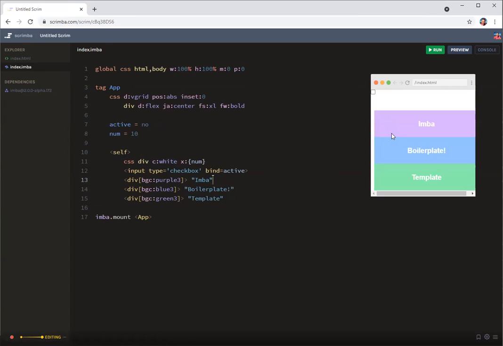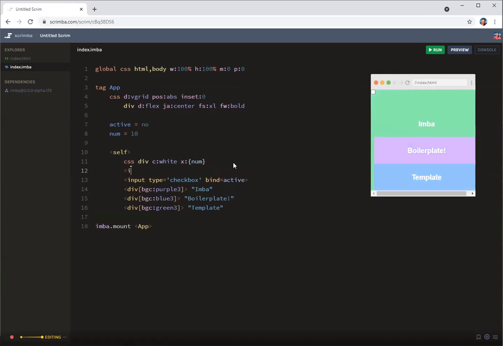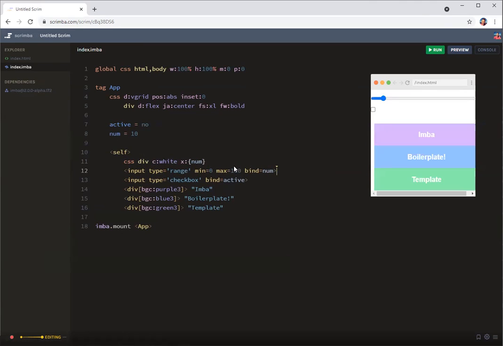Now they're offset by X. If I add a slider here, input type range min 0 max 100 bind num. Now you see that this is a very ugly example, but I guess you see the point. So that works in inline style as well.